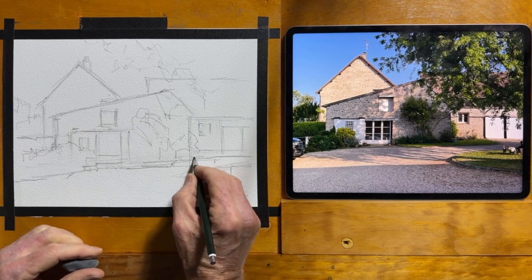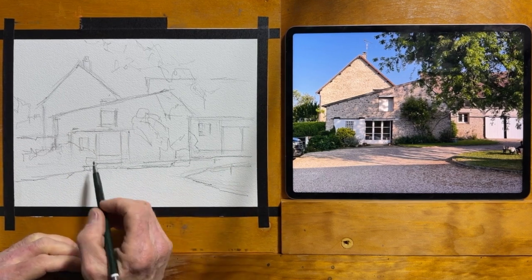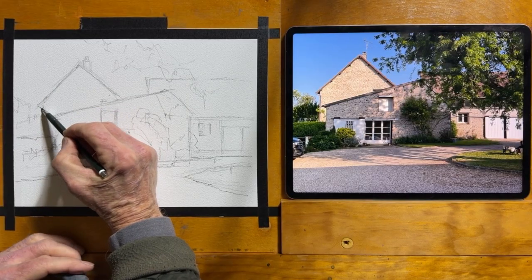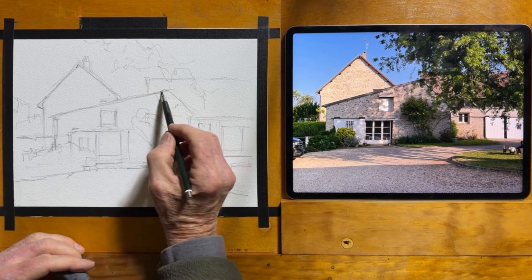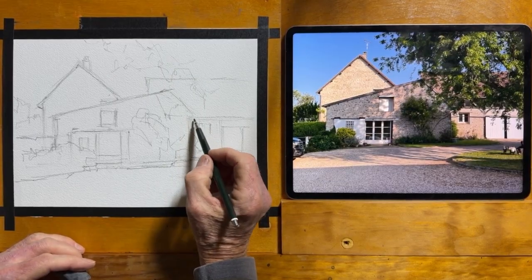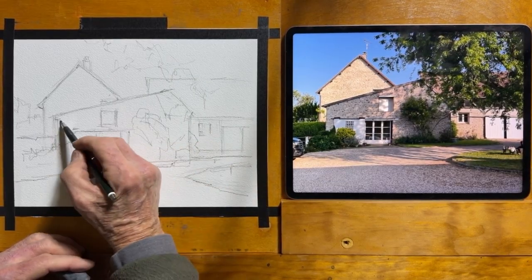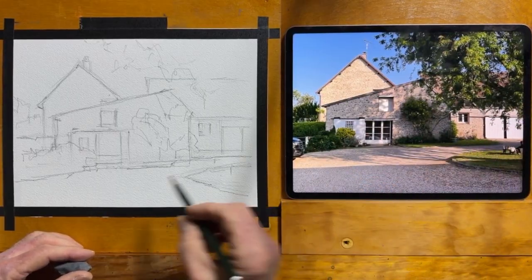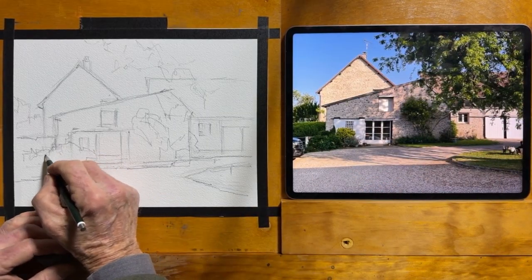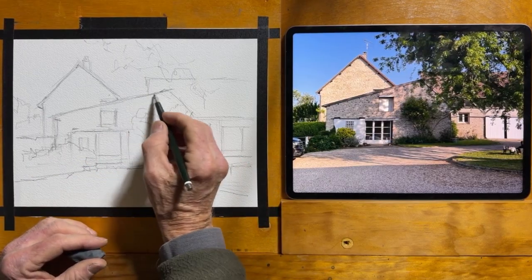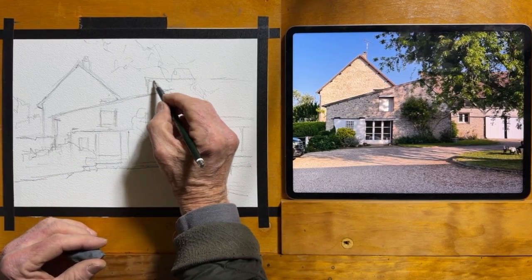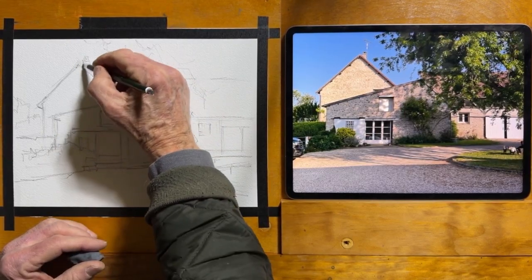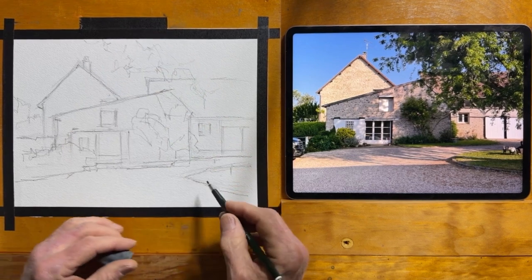So I'm going to darken up some of these lines and put some life into them. This gets covered up, but again, that performs that same function as this and this. It creates the softening point where the hard verticals and the hard horizontals meet.